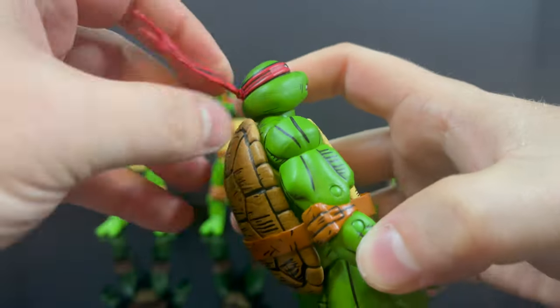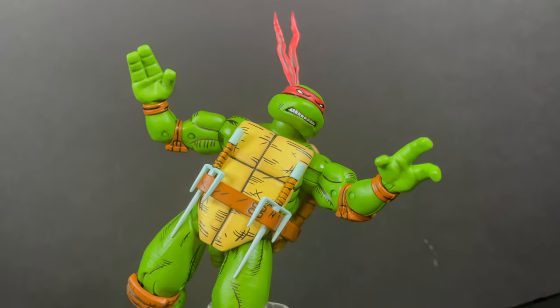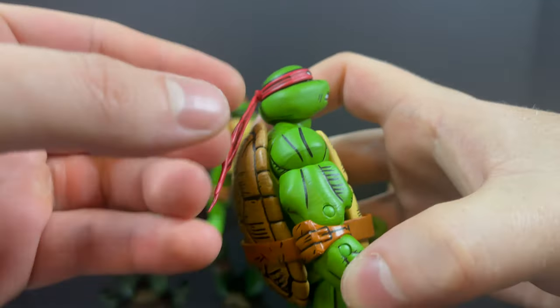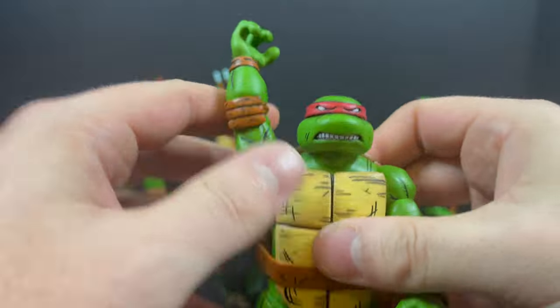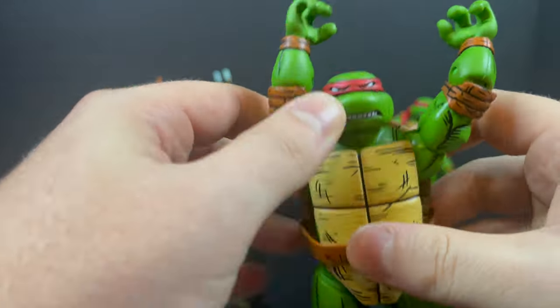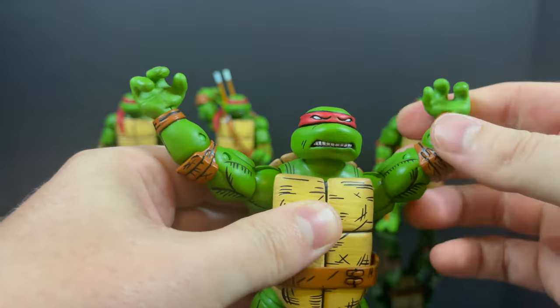You can articulate the bandanas, whether he's upside down, swimming, falling from a rooftop. It looks great. Get yourself a nice sturdy stand. These things are heavy, but you can swivel it around at your leisure. Now the arms, they will go all the way up. I would say if anything, I had to heat up some of the arms, especially at the biceps. So go really easy at first when you're moving around.